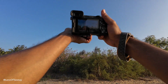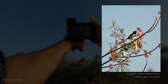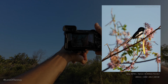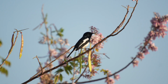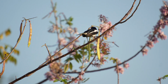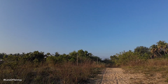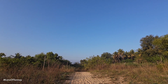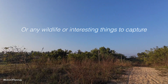Hopefully we'll spot something over here. Okay, here's a magpie robin. This guy is pretty common. Look at the sound it is making. Just listen to the sound. They have very distinct sounds, and they can try to mimic other bird sounds as well. Alright, you know what, let's try to go on the beach. Let's see if we have any birds at the beach. I mean, I'm sure there must be some, right?